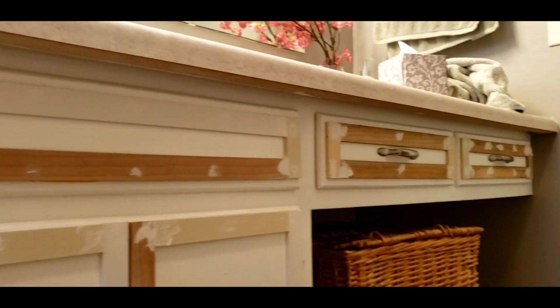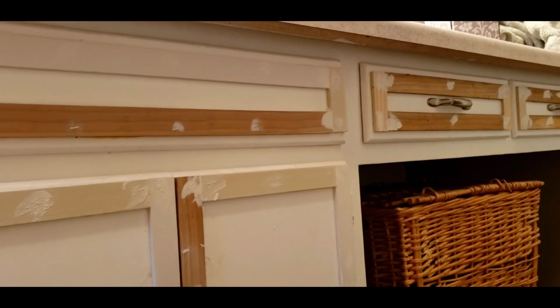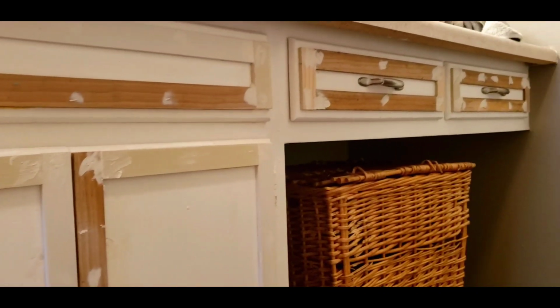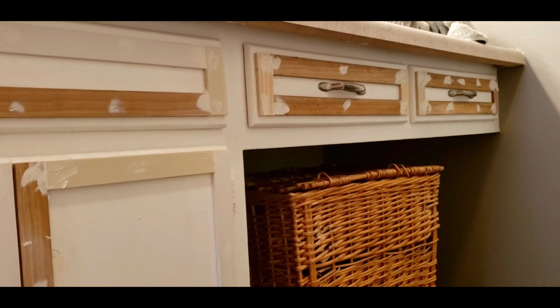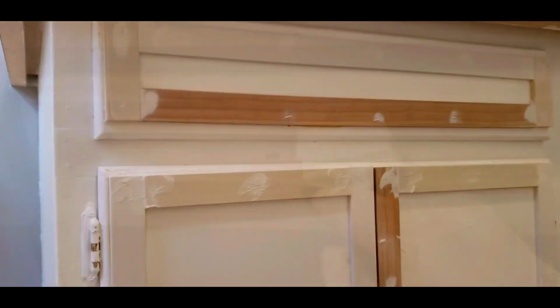We're going to go over all of this. You notice that there's some primed, some unprimed. I used up all my old stock. I had leftovers from my kitchen project that was already painted, so I can skip the primer on that. Probably 2 coats of paint overall, and we'll be complete.